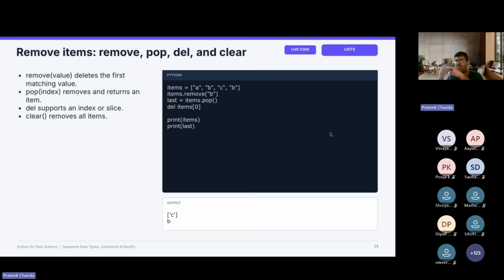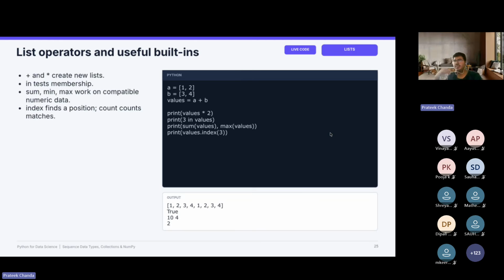It's not just a single specific element. It just removes a particular ending item. And del is also another operation that you can use. And lastly, clear is the operation that removes all the items. It gives you an empty list at the end. So these are some of the operations.